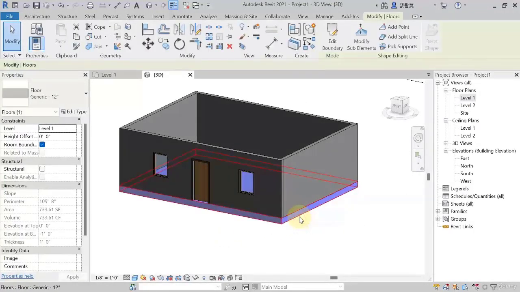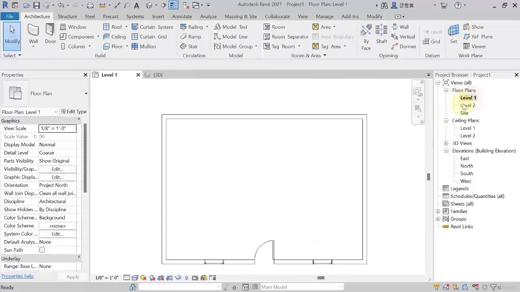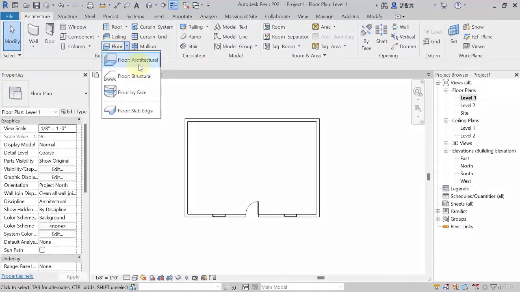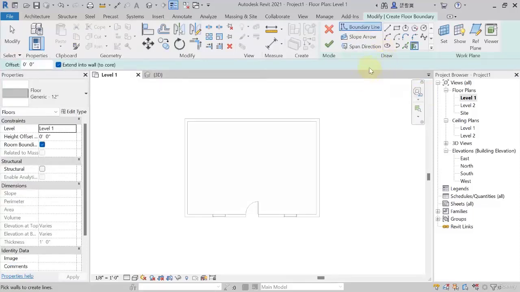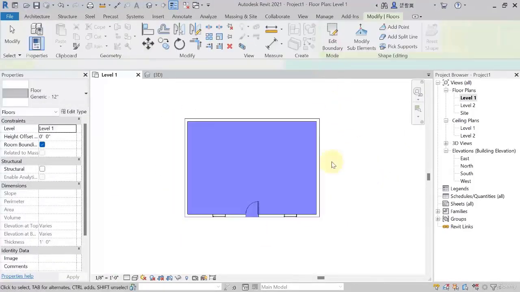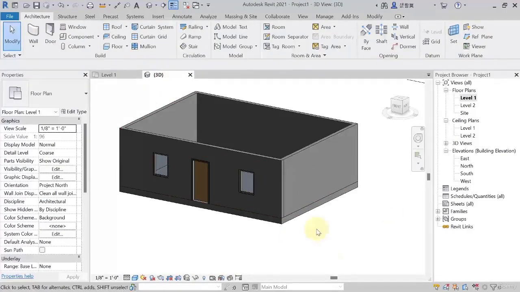Getting it? Now see the next thing which I want to show you. The first option which I have shown you for the creation of floor is Pick Walls. Suppose you don't want to select Pick Walls, we have a different option. You can use the Line command also. Hit on Line and draw the line from where you want to draw. So at the outer edge of this wall, I am selecting the line and then hit on Finish Edit Mode. The floor is ready.